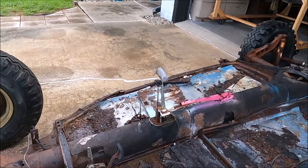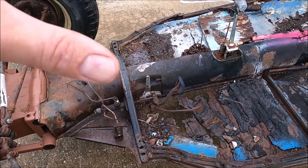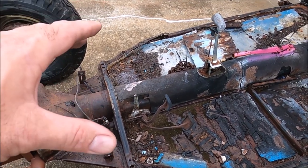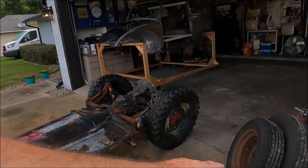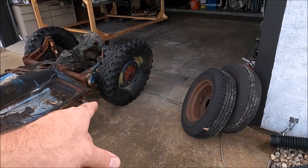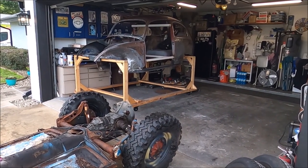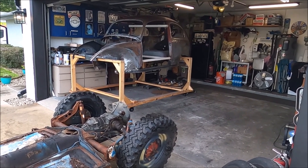So what we're going to do is, since the Napoleon hat's in good shape, we're going to go ahead and set the body down. I'm going to put everything in place, put a couple bolts through it, and then go ahead and weld it up. So enough jibber-jabber, that's the gist of what's going on today. Let's see what we can get done. First, we need to swap out the rear tires — makes it easier to get underneath my little body dolly. I'll make that happen and bring you back when we're ready to get the body down on.